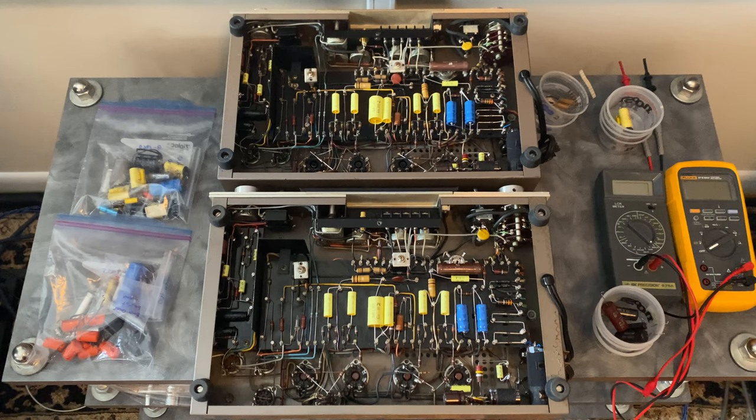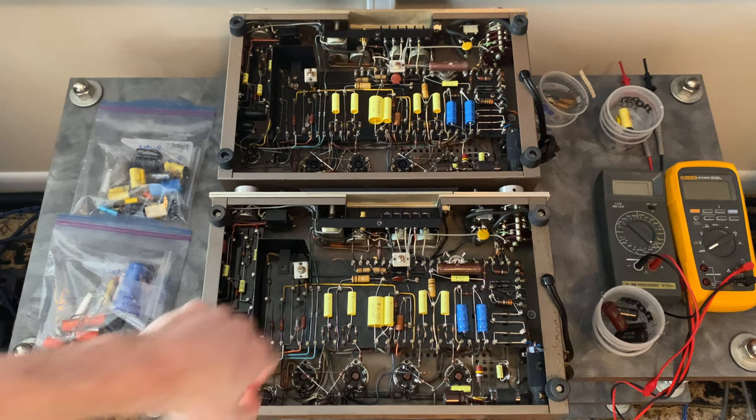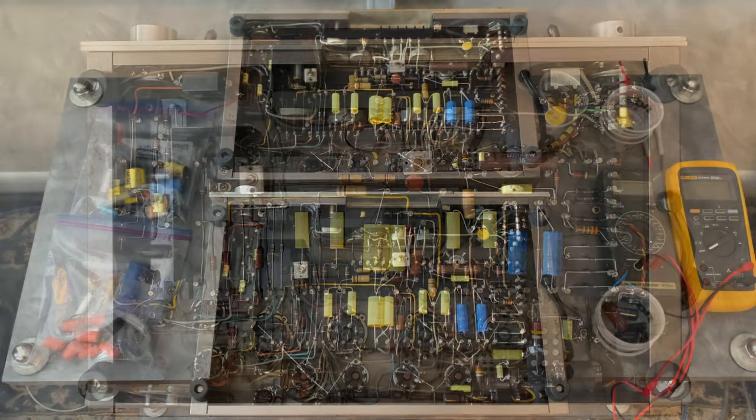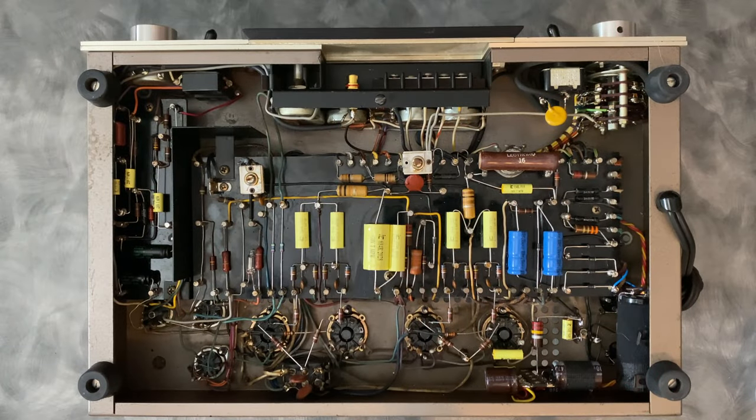I was very careful when desoldering components to make sure that I left the terminals very clean, and I didn't go crazy wrapping the components around multiple times, just in case another technician or another owner in the future wants to go in and maybe change the 0.01 capacitors to something that's more of an audio grade cap. So for me, the goal is just to get these back to the stock schematic and sounding really good. Next up, I'm going to zoom in on one of the chassis and discuss in detail what went on in this restoration. Let's start with a look at the power supply rebuild.